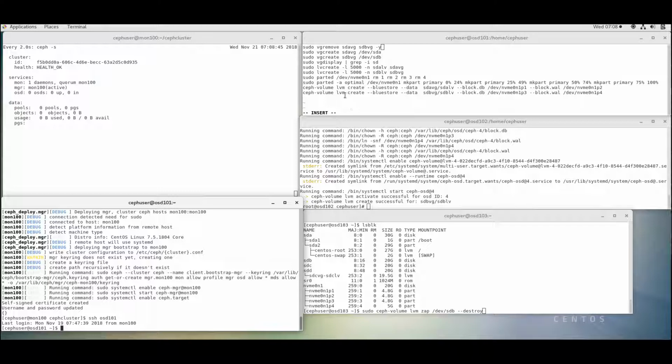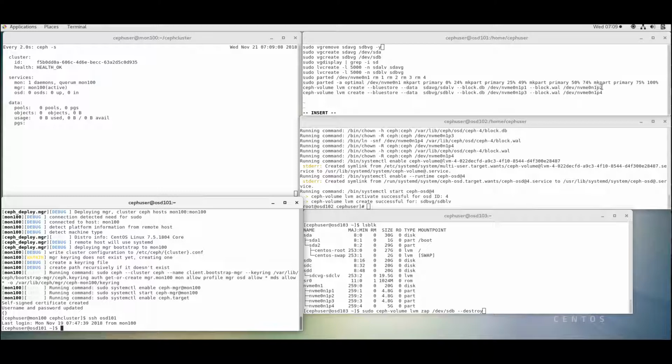You can see this last command then, ceph-volume lvm create --bluestore. The data goes onto the volume groups, the logical volumes that we talked about earlier, but then I'm going to put the DB and the WAL on the NVMe device. The WAL for the first one will go on to the first partition, P1.